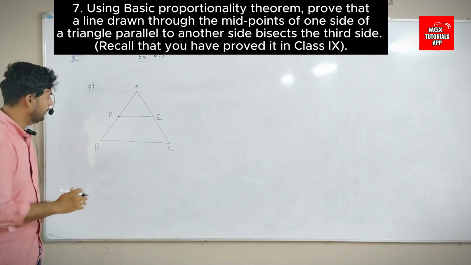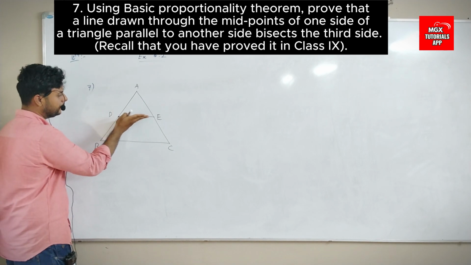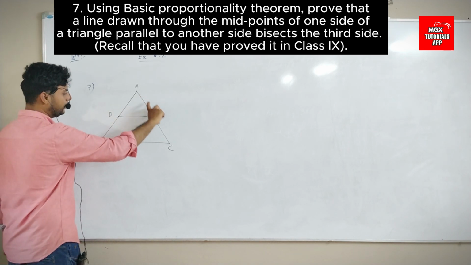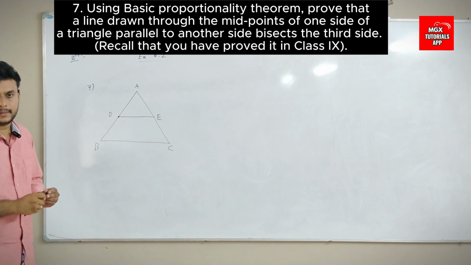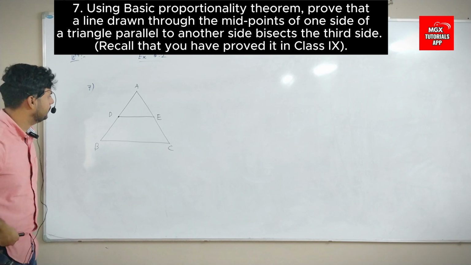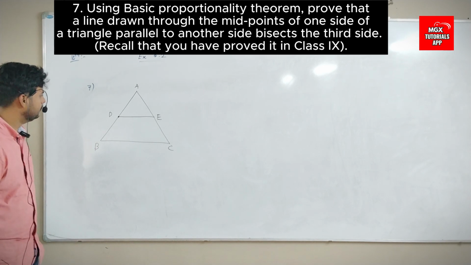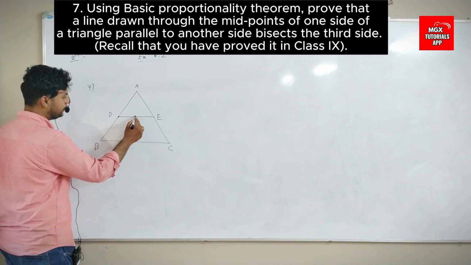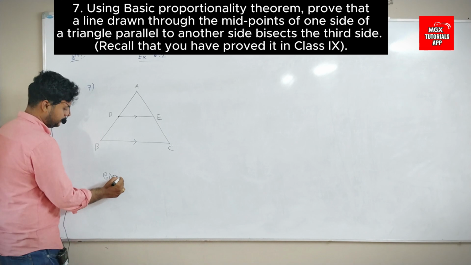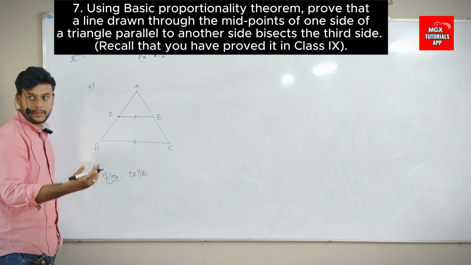Once again I'll tell you. This is a triangle. This line starts from midpoint. If this line starts from midpoint, they are saying this will cut this side equally. Getting? So AE will be equal to EC. Read it once again. Using theorem 6.1, prove that a line drawn through the midpoint of one side of a triangle parallel to. So this is parallel also. DE is parallel to BC. So given DE is parallel to BC, second point, using theorem 6.1 he's saying.